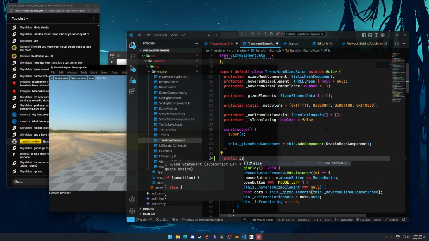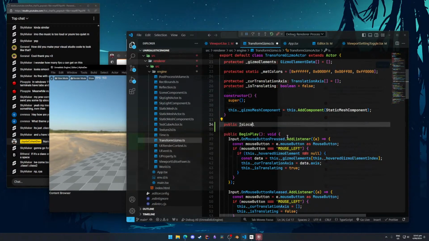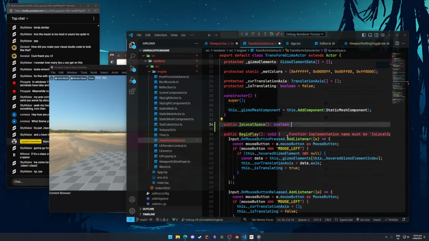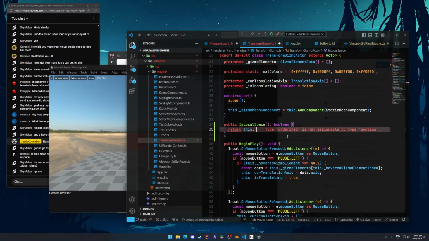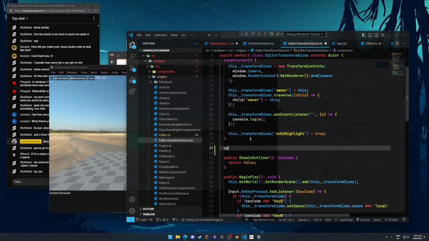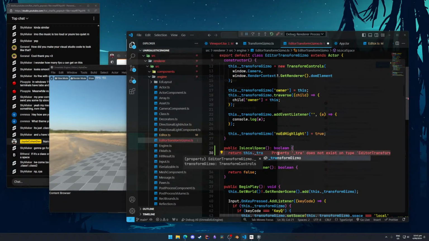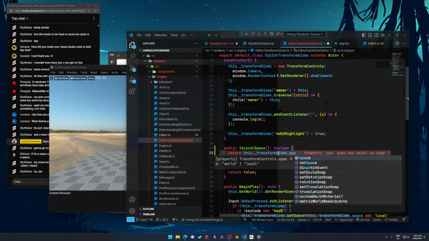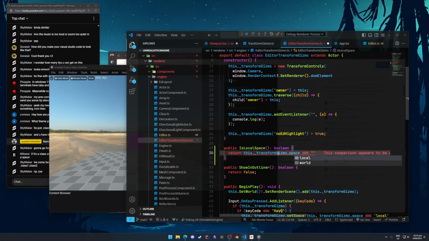Is local, or let's say is world, wait, I want it to be checked if it's world space. No, checked if it's local space, I think. And we can just return, kind of confusing because I have two of these now, but transform gizmo dot space equal to local.